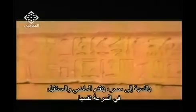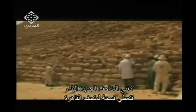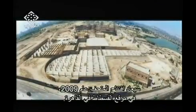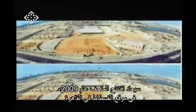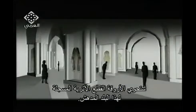For Egypt, the past and the future proceed at the same pace, one the wealth of the other. New museums enrich the country, giving breathing space to Cairo Museum, which has become too small to house all of ancient Egypt's treasures. The museum will be open in 2009 at the El Fustat site in Cairo. The themed galleries will house a rich display of the many historical aspects of this extraordinary country.